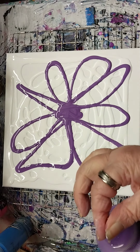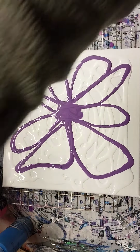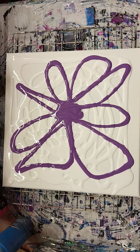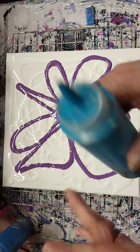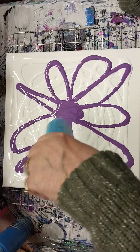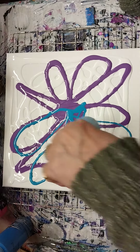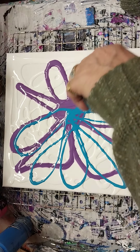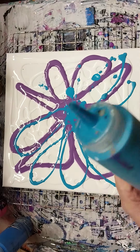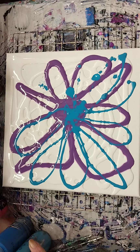Sadly, I do not have enough, or I cannot find any more of the Artist Love Turquoise down here. So I had to order another. Yeah, so that kind of was like, well, poop. We'll use what we got in here, which isn't much, is it? Alrighties. It should be here Tuesday, so yay.